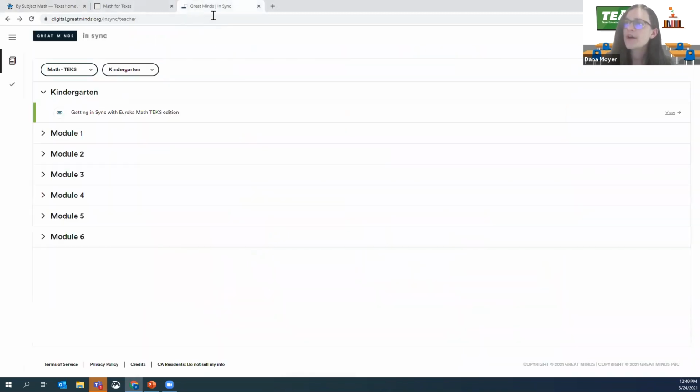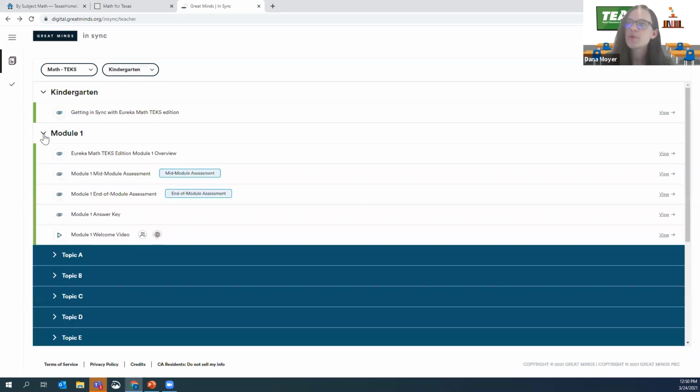Once you have access to the materials, you'll be able to see every grade level of materials that are available and all of the supports that come with them. I was a kindergarten teacher, so we'll look at kindergarten first. You can see there's a getting started guide that'll help you get started with the Eureka Math materials and support your implementation. And then if we go into a module, it starts with all of the module level supports and a couple of things that I want to highlight.